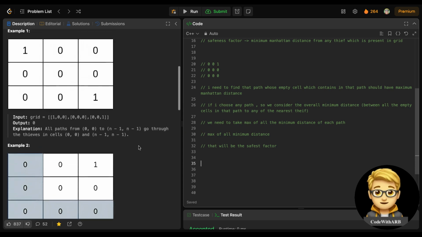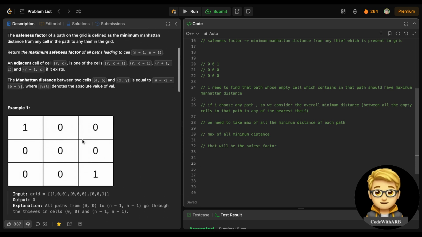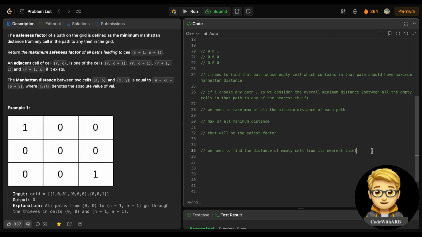Now the main thing is, if you observe, what we need to do is find each and every empty cell's distance from its nearest thief. One thing is clear, we need to find the distance of the empty cell from its nearest thief, right? So this is clear, right?